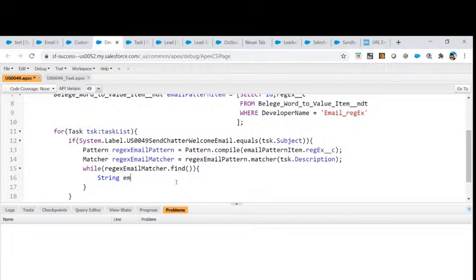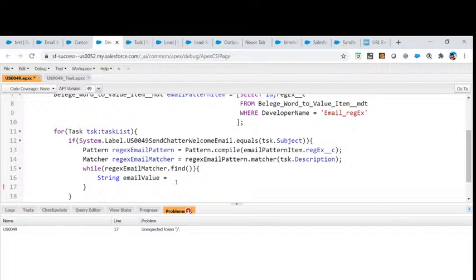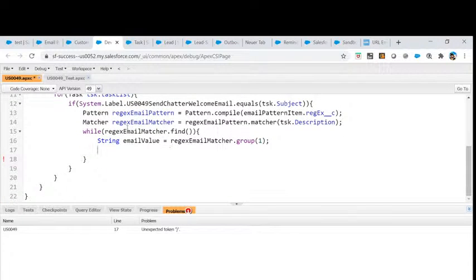So let's say email value. And I will go to the end with this, and then I will make a video about something, and then I will just work with the customer as well. But now I will just end this just to get you into the system. That's the email value. The email value is gonna go like regex dot group, and then get it. It's getting the first group, so we are getting the group of this, so that's the email value.